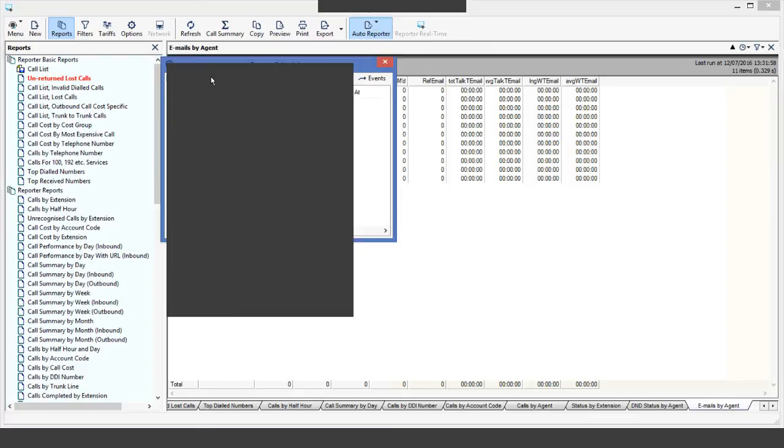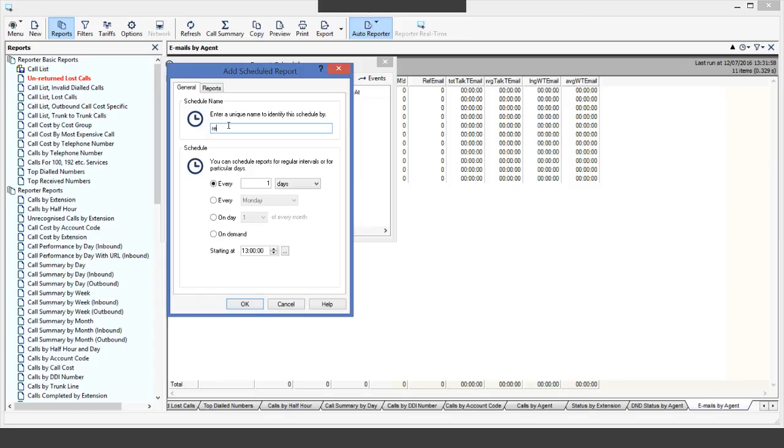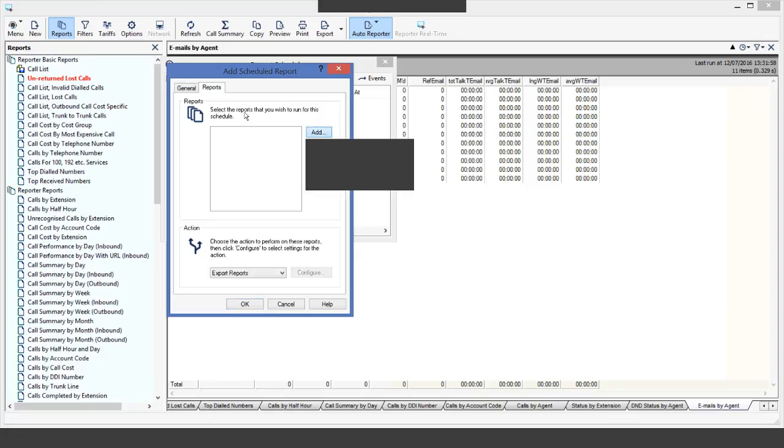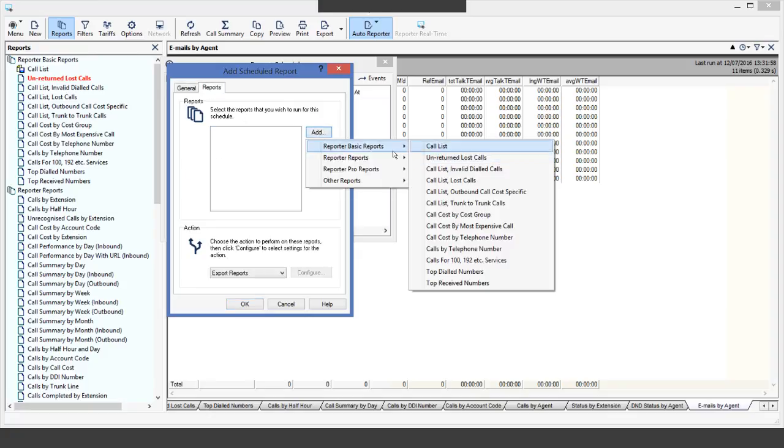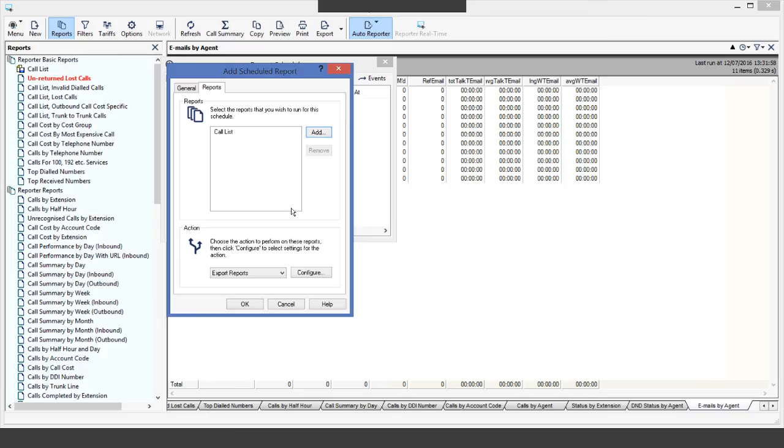I just click on New, give the schedule a name, and then you choose when you want to run that report. So it might be every Monday morning at 9 o'clock you want to run that report. So here you choose your day, date and time, and then on the reports page you just add in the reports that you want to have on your desk at that particular time, and you can set it to email you.